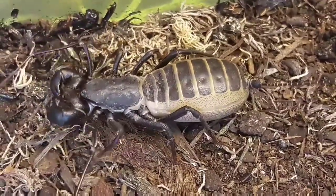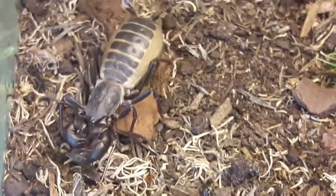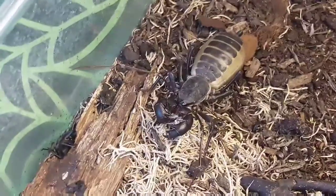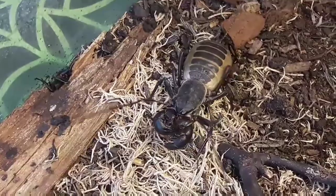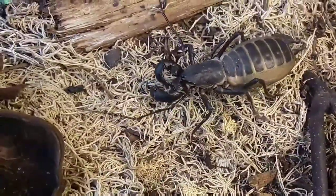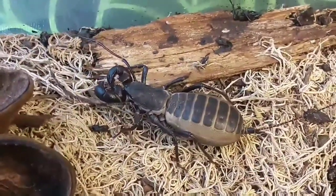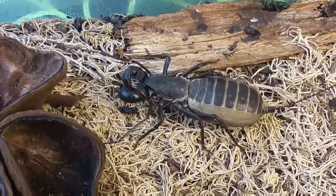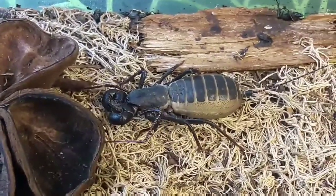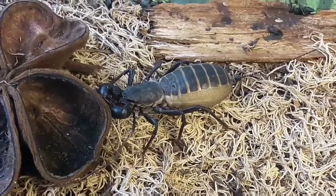Reproduction in this species can be quite complex. Mating can last anywhere between 8 to 12 hours, after which the female will carry her eggs internally for quite a few months. She will then lay 30 to 40 eggs in an egg sac, which she holds under her abdomen. She remains in her burrow holding the egg sac off the ground for around two months, after which the eggs hatch and the bright white babies climb onto her back, riding there for around a month until their first moult. They then leave the mother and go off to fend for themselves, able to spray the acid from then onwards. Unfortunately, the adult female vinegaroon normally dies fairly soon afterwards, her life cycle complete.